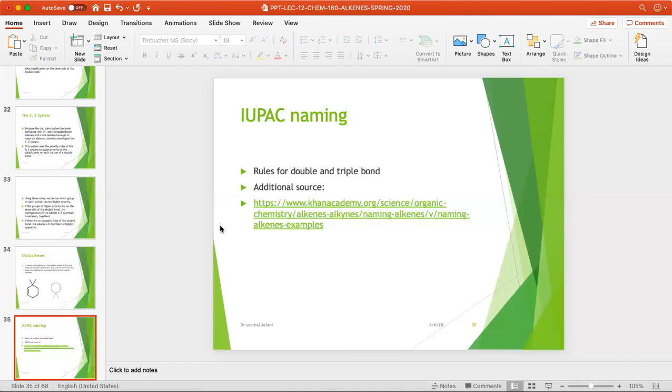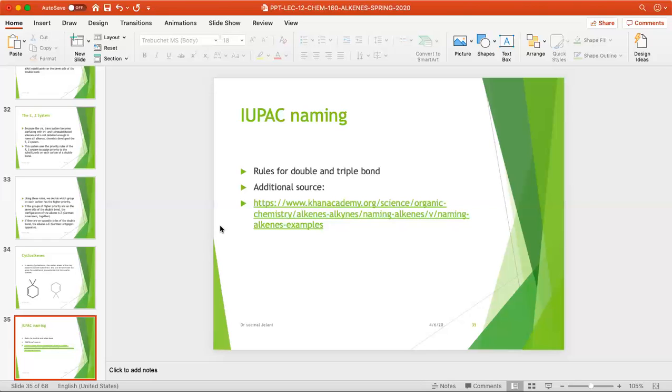If the compounds are tri-substituted or tetra-substituted, then we go for the E and Z system. If your compound is cyclic, this information is noted by adding the cyclo prefix; we add the word cyclo. The next thing is positioning the double bond and triple bond. The double and triple bond is indicated using the position of the carbon in the bond with the lower backbone number and the suffix. We have to take the lowest position, okay?